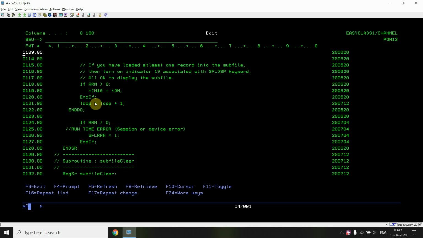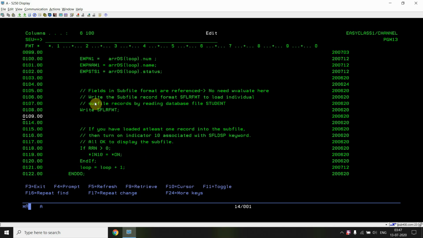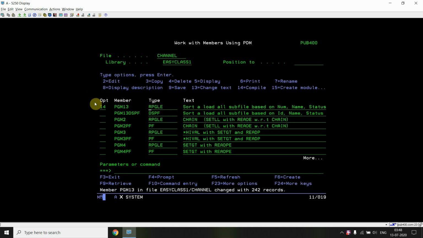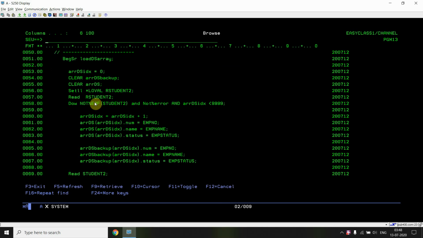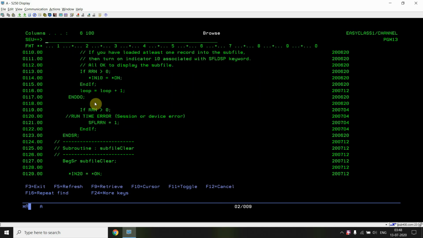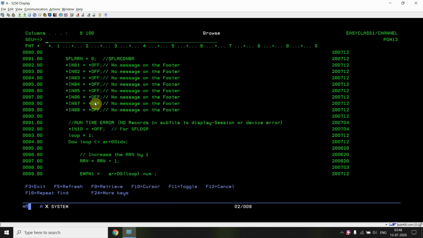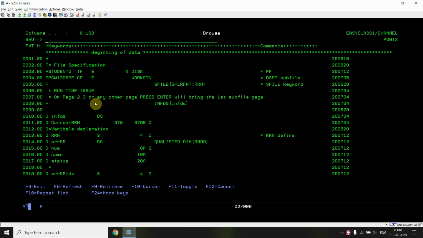I'm basically reading the DS array, which is of size 9999 itself, no more than that. Okay, so now we have seen this one, load DS array and load subfile.